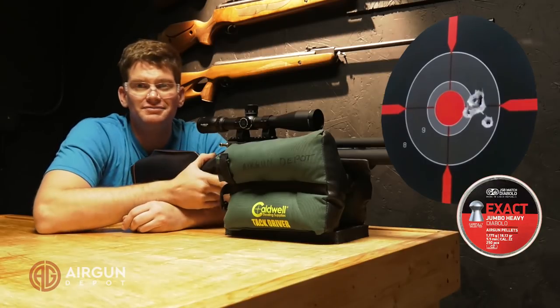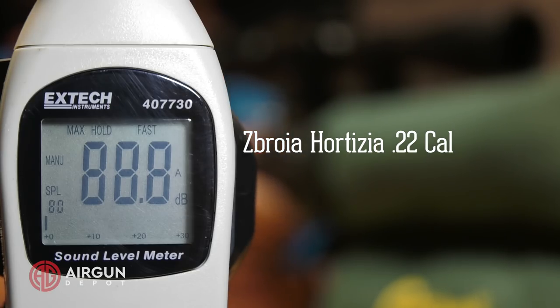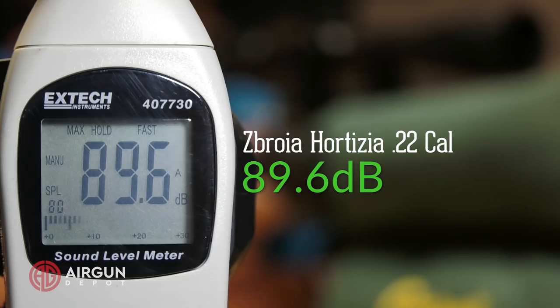And that's 10. In our narrow enclosed range, without any sound deadening whatsoever, the highest reading we got was 89.6, making this well within backyard friendly range for the vast majority of backyards. Let's take a look at these groups here.